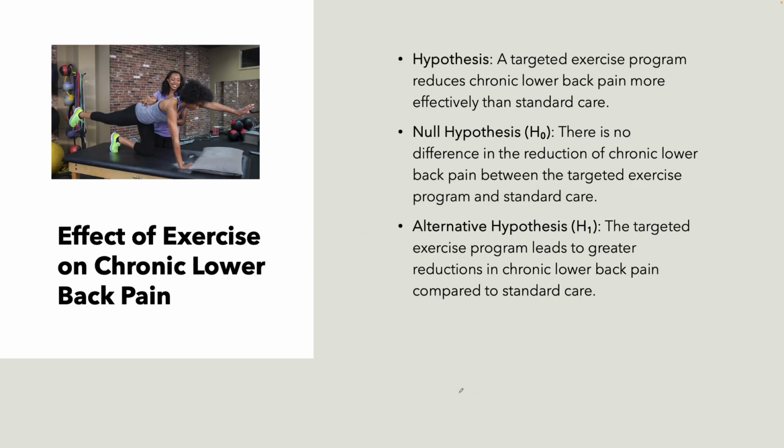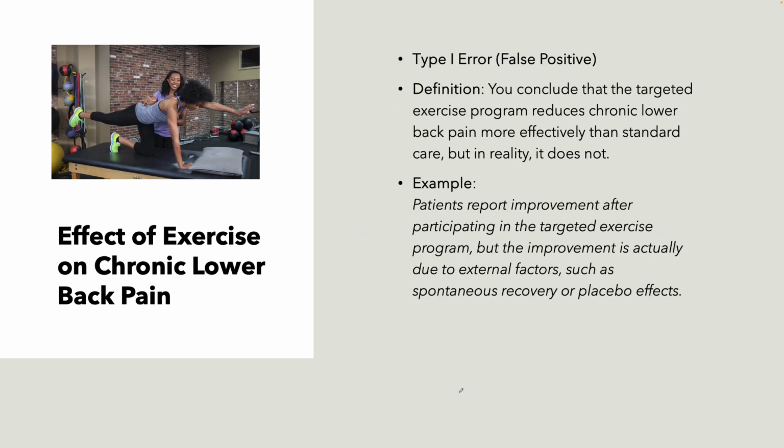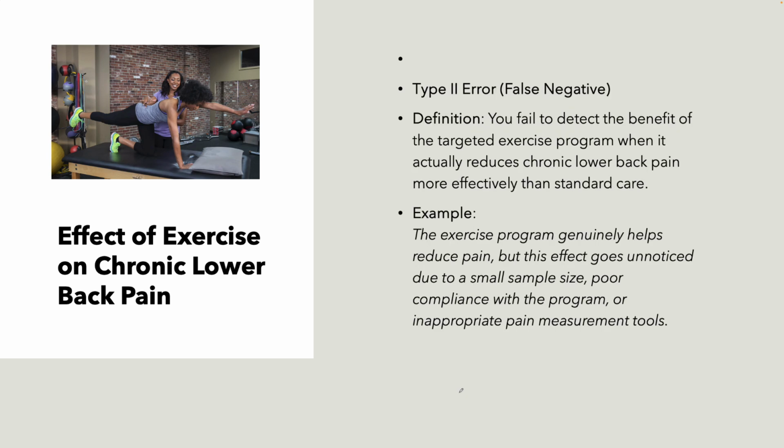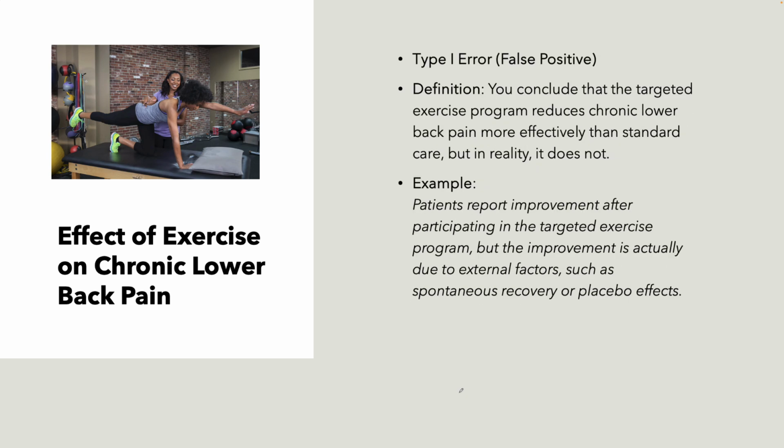Here's one more for physical therapy. You guys can look at this. It's the exact same thing. I have type 1, I have type 2. You guys can look at that if you need it, but I think we've done a pretty good job of talking about that. But again, this one talks about external factors that you might not have controlled for, right? External factors such as spontaneous recovery or placebo effects. These could change how you're perceiving your data, but I'll let you go down that route alone.